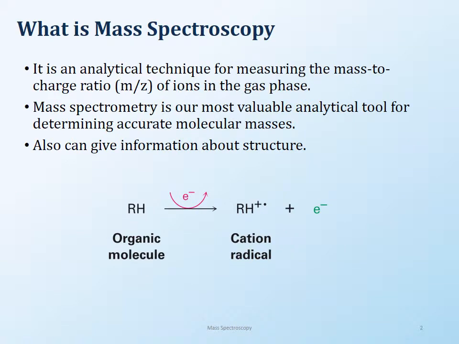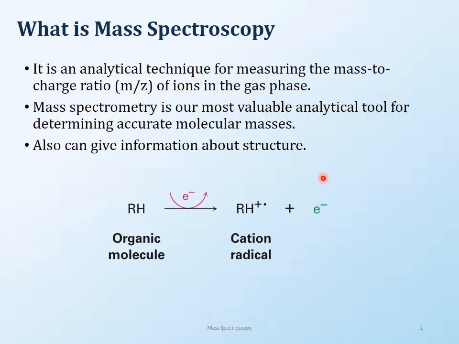What is exactly mass spectroscopy? It is a measurement of the mass to charge ratio of ions in gas phase. So what we do is you take a molecule and then you fragment it. So take an organic molecule, fragment it using electrons, and what you would end up getting is a cation and a radical. And the cations are what are detected by the mass spec, the radicals are not. And so those cations will then be detected. Okay, and that is the mass to charge ratio that is observed.